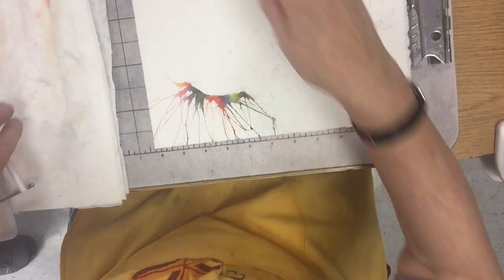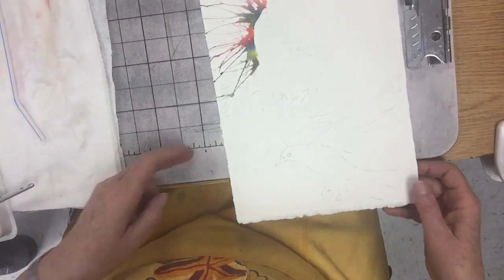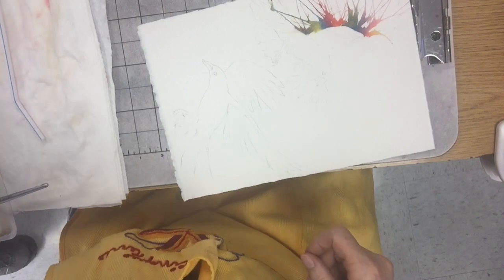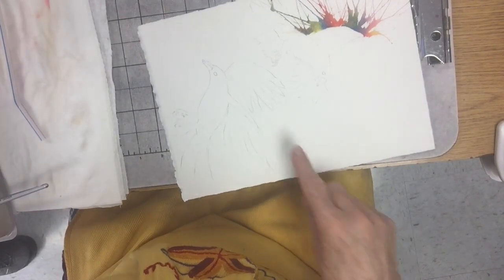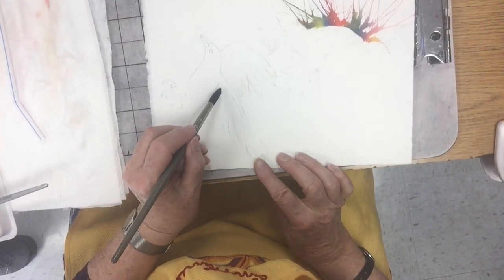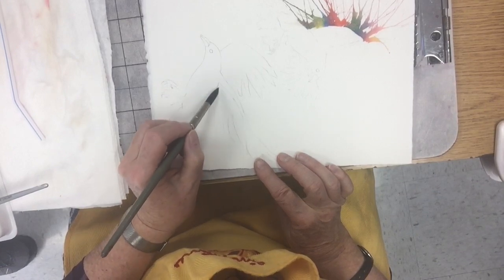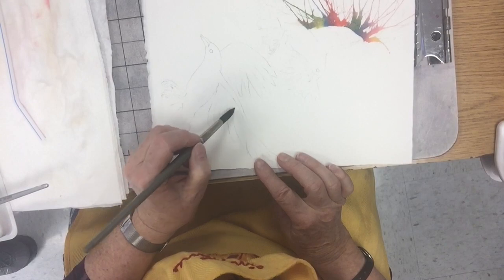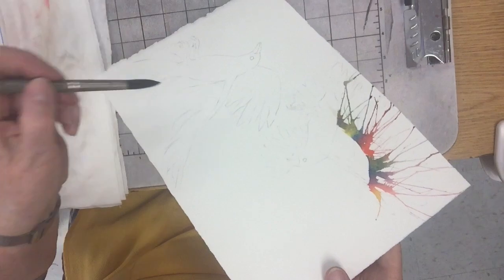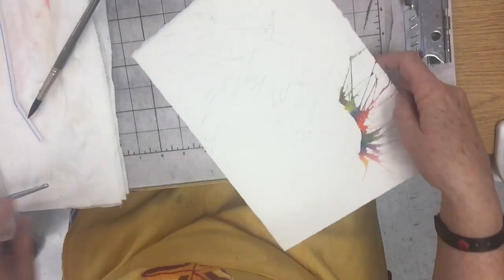There we go. All right, so that's that part of the wing. And just so you can see, on the other one here, I can do a little blow on that one for those of you that have this particular birdie. And maybe here I'll go on this wing first and get a little bit of water. I'm just going to start out here and again go a little bit with the water in the direction that the feathers are going. Can you see? A bit this way, like that. And doing the exact same thing.